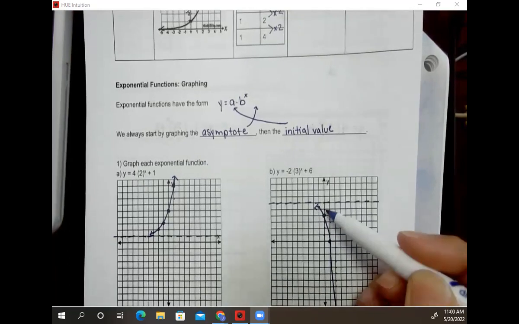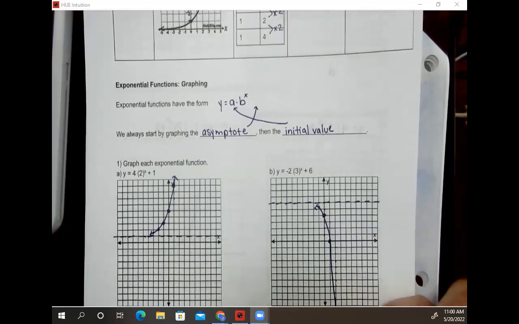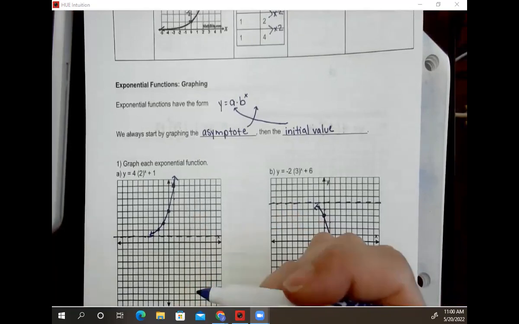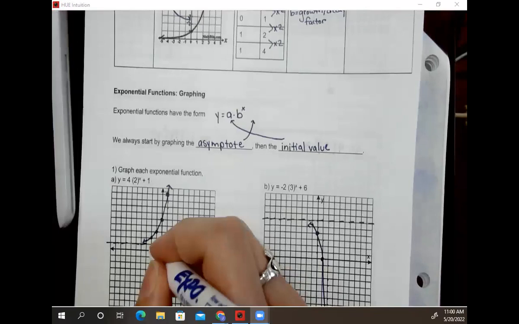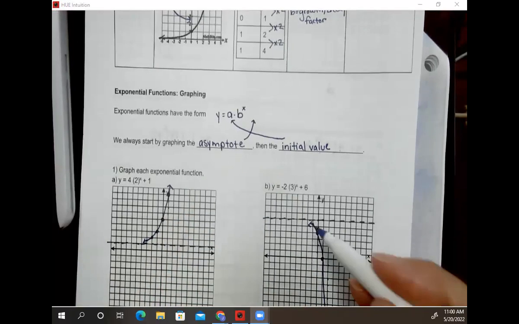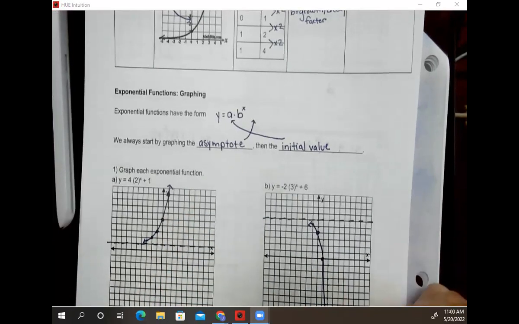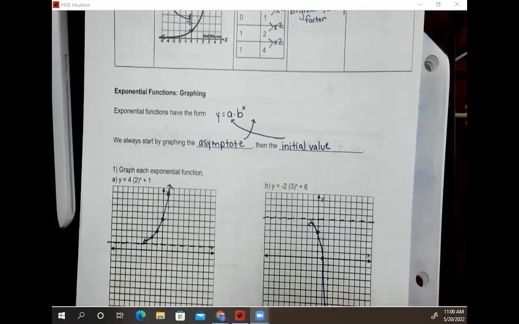I want you to notice that that distance as we move forward is still growing, still getting bigger. So when we talk about growth versus decay, we're talking about the distance from the asymptote. Is it getting smaller or larger? Here, we know that this one is growth because it looks like the one I told you above was growth. The distance from our asymptote gets bigger and bigger. This one is growth. Again, the distance from our asymptote keeps growing as we move forward.